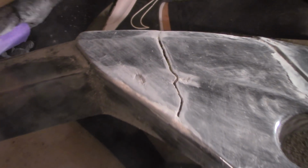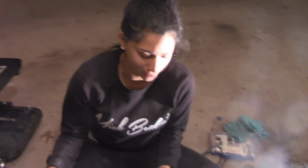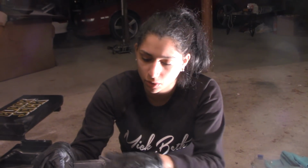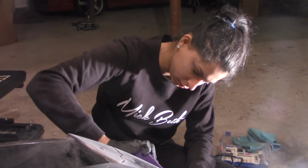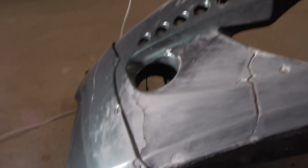We don't want to sand too much because we don't want to deform the wide body kit or the front bumper. Just go with the body of the bumper and you should be fine. Again, I'm not a professional, so please try this at your own risk. I forgot to mention that you'll want to use alcohol after you're done sanding to remove any dirt.